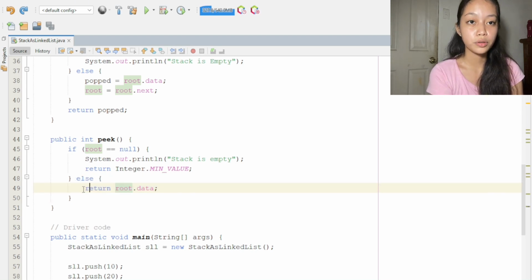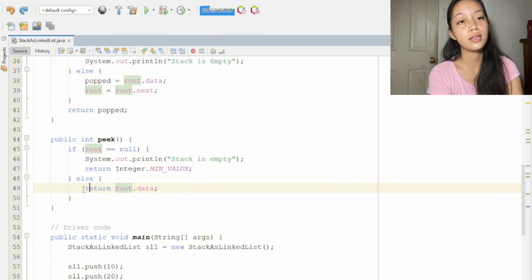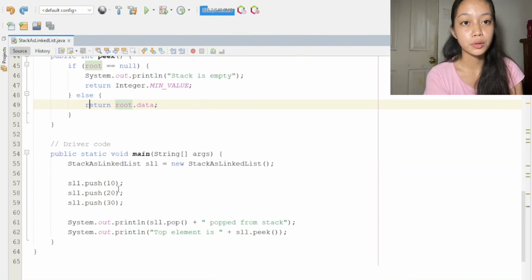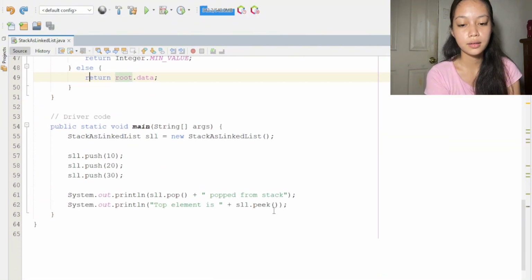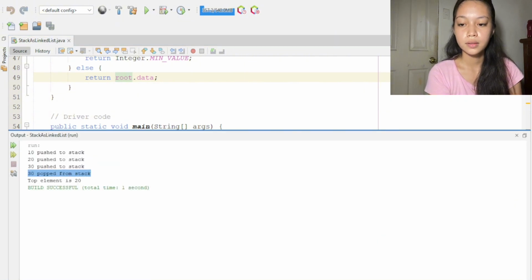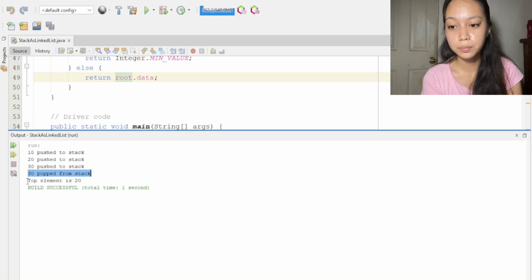It will return, since it is only viewing, whatever the data of the root is. The data of the new root is 20 because 30 was popped. So it returns 20 and then prints it. So top element is 20. So let's see the output if it's correct. So you're correct. The top element is 20.